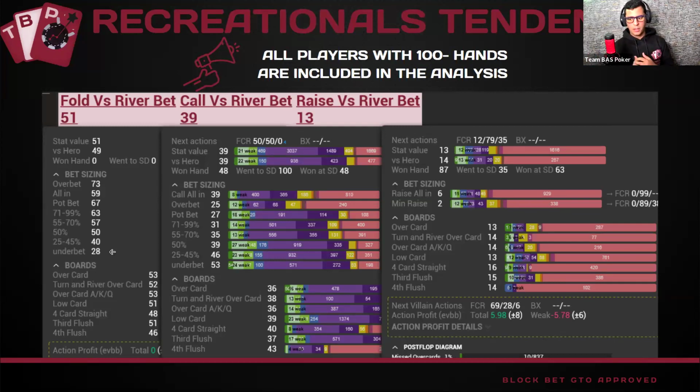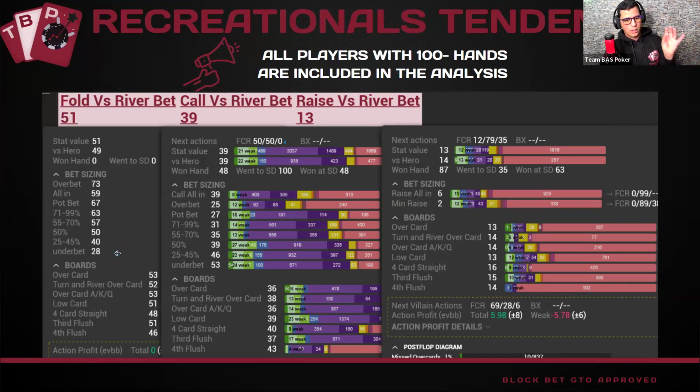So again, this is for your question, because interpreting those kinds of stats can also be hard. If you see fold versus river bet 51%, you will say, yeah, fine, just go and bet. But then how much are they folding, which sizing is profitable, which hands are they using, or which hands should we use, and so on and so forth. There are lots of questions, lots of dynamics that are hard to interpret here.